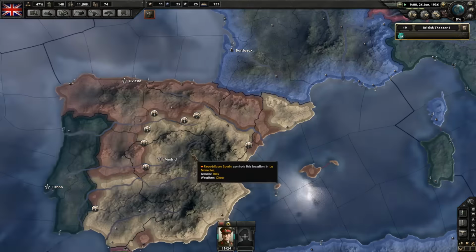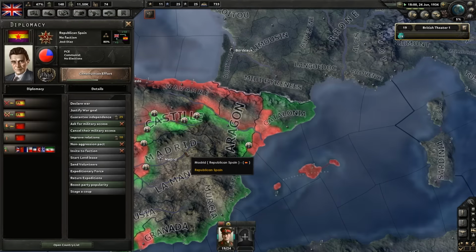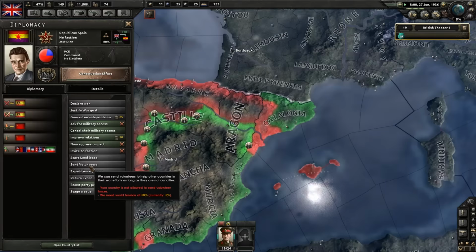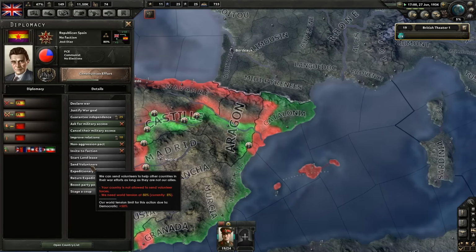I wonder if it's worth trying to see if we can do that. So this is Republican Spain. So I could possibly send volunteers. Your country is not allowed to send volunteer forces.